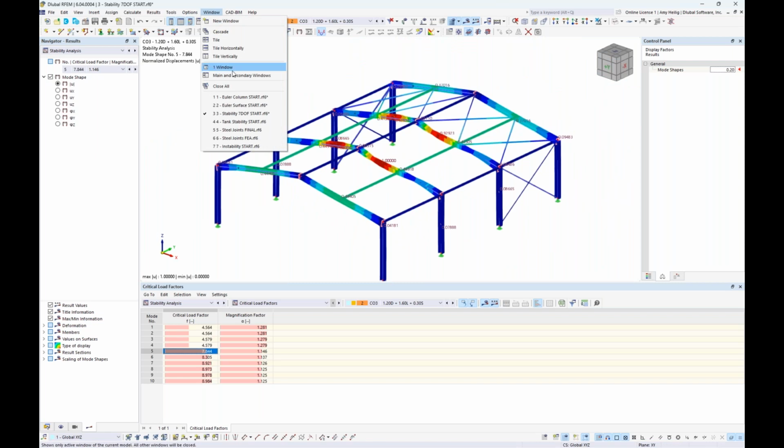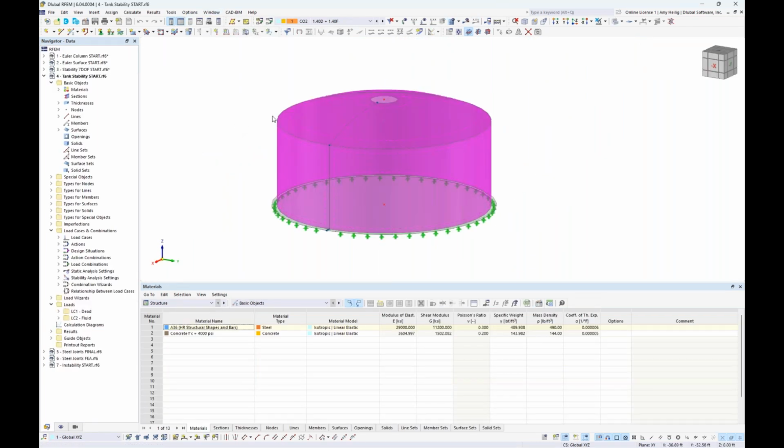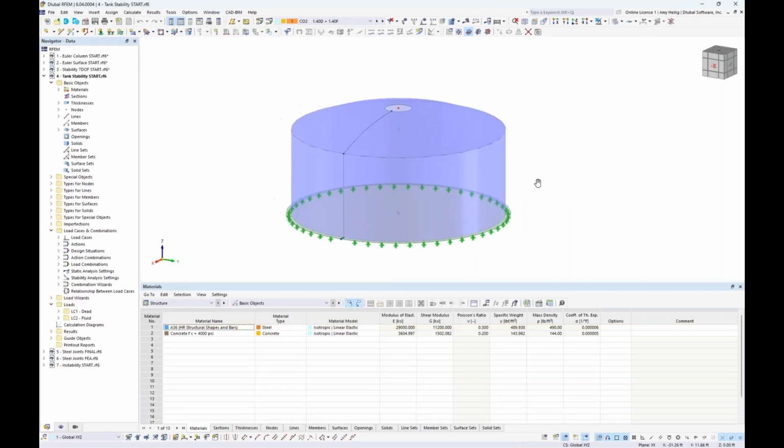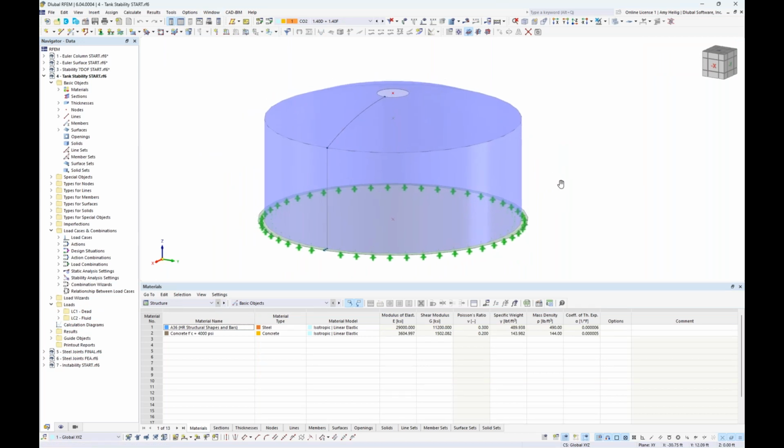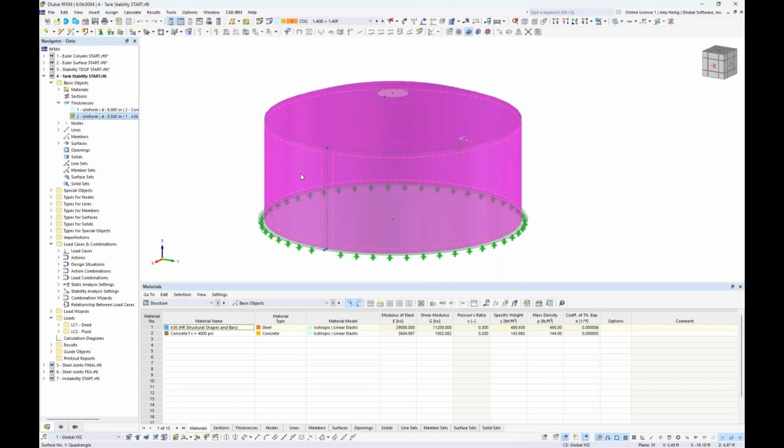I now want to move into our next example to talk about surfaces. So you'll see here that I have a tank model, and everything is composed of 2D surface elements. So the tank wall is a surface element, as we see here, as well as the tank roof. To talk a little bit about the thicknesses and the materials, the entire tank wall and roof are going to be comprised of 1/2 inch thick A36 steel material. And then at the bottom here, we have an 8-inch concrete slab, 4,000 PSI concrete.